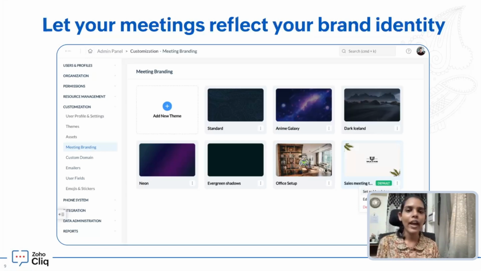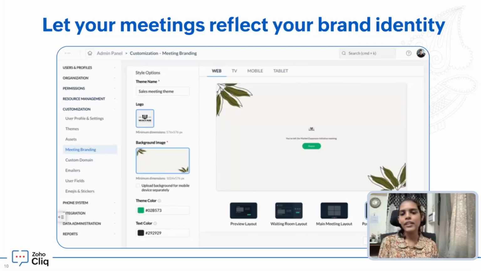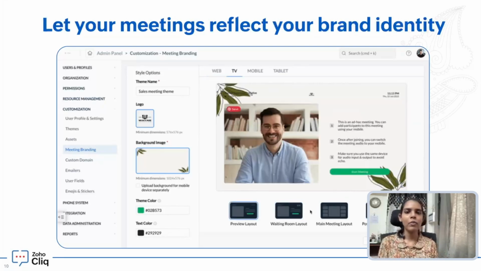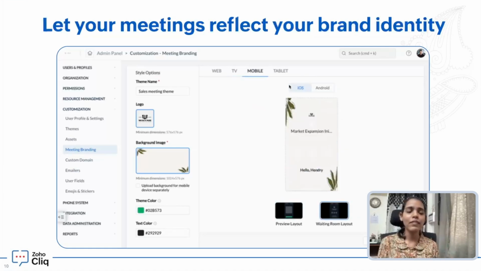All your admin has to do is navigate to the admin panel, and under customization they'll have this option called meeting branding. Under meeting branding they can add themes. When they choose to add a theme, they can name the theme, add the logo of your brand, set up a background image to reflect your brand identity, and choose a theme color that reflects your brand, and even the text color.